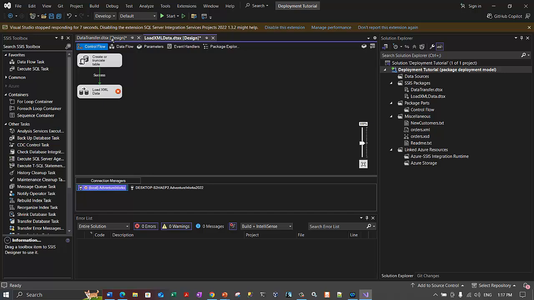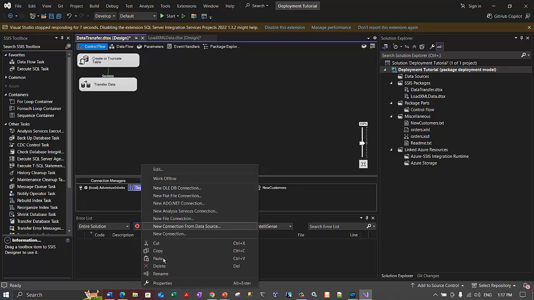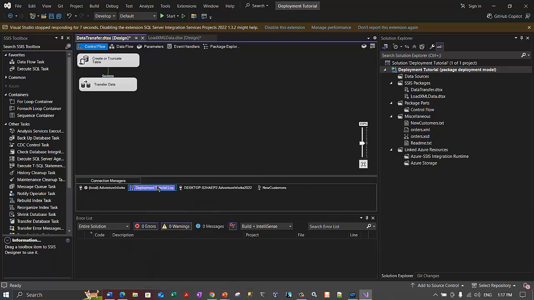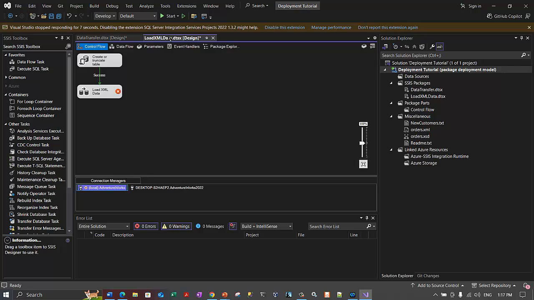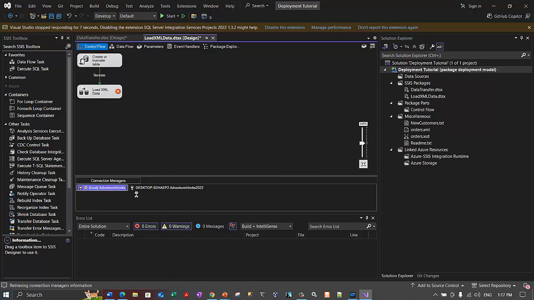Let's do the opposite. Let's copy some of the connection managers from data transfer to the load XML data package. The deployment tutorial log connection manager is not there, so let me copy this. Copy from this package, go to the destination package, right click here and do a paste. So I pasted the connection manager here. It will come soon.